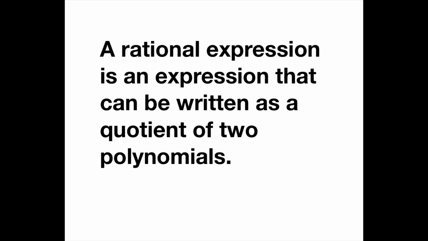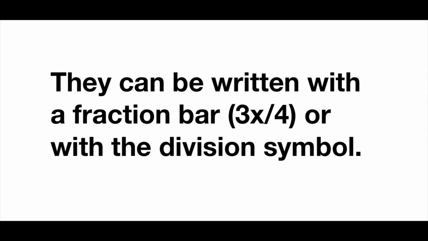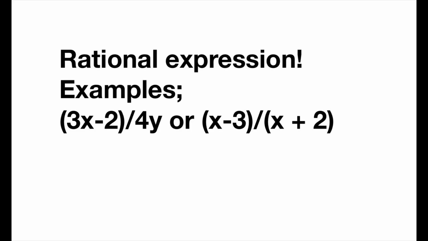Aspiring mathematicians, today I am going to dive into the unit of rational expressions, and I am going to show you how to divide rational expressions. A rational expression is an expression that can be written as a quotient of two polynomials. You will either have the slash sign or the division symbol, meaning that you will have a polynomial in the numerator and a polynomial in the denominator.